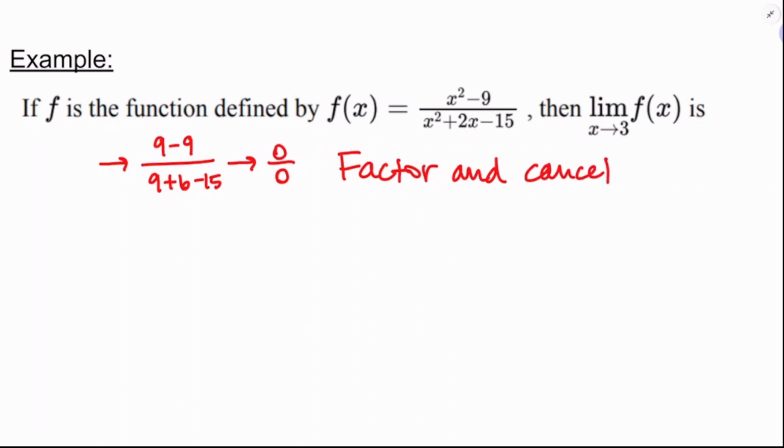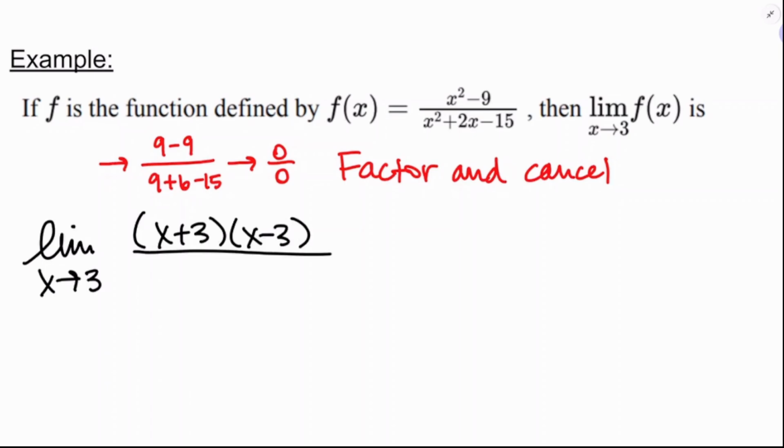So I go over here and I'm going to say, all right, I'm taking the limit as x approaches 3 of, okay, factor the top, factor the bottom. I have not factored the bottom yet. That's going to be x plus 5 times x minus 3. Okay, look, we've got these factors canceling. I'm going to try plugging in 3, and I get 6 over 8. That's another one of these.